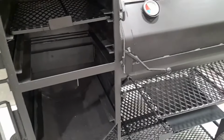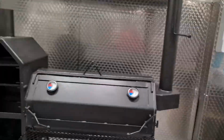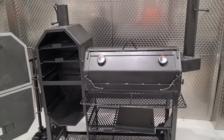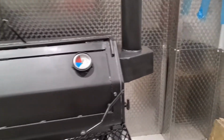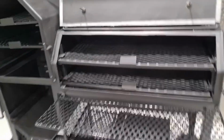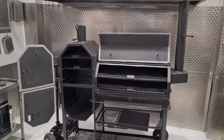That's just a bit of water. I'll give it a bit of a wipe down before I've done this video. Yeah, so any questions, give us a shout. Can't see us keeping this for very long at all. It'll make someone a really, really nice smoker. Whoever has it, I hope they have a lot of fun, because I have.